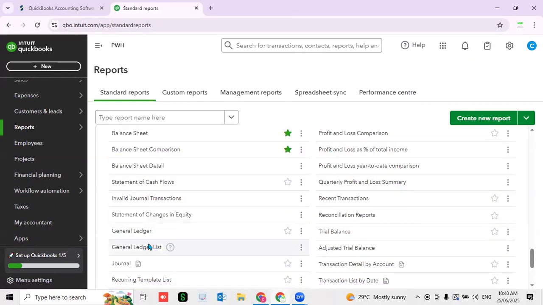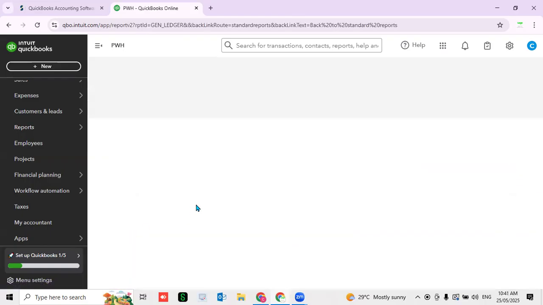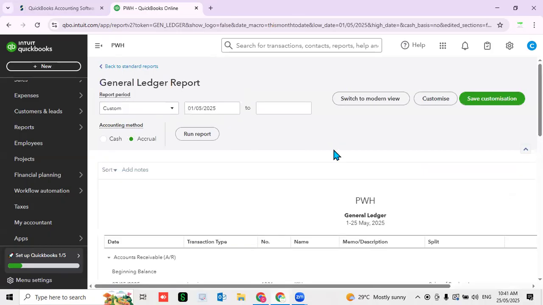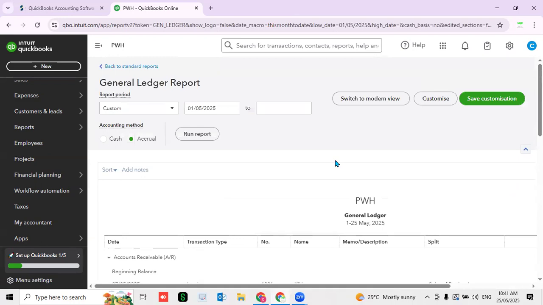So now you can generate the general ledger report. We can click that, and from the general ledger report, we can view what transactions are in a particular ledger.